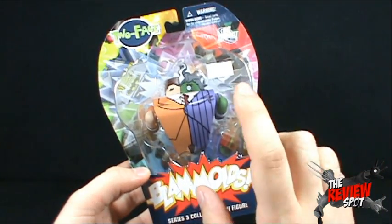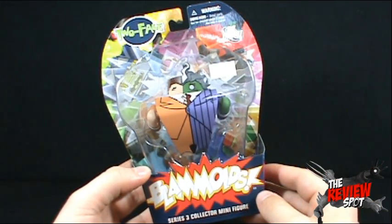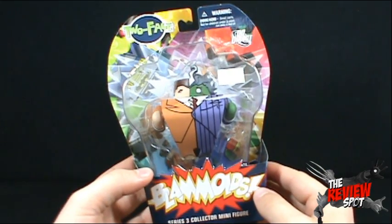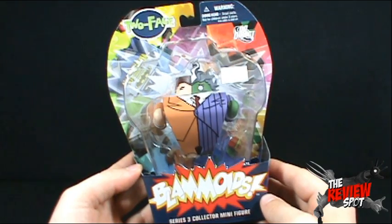However, it's Two-Face. And I am a sucker when it comes to Two-Face related things. Usually anything Two-Face related, I always pick up. Perhaps it's the fact that I'm a Gemini. I have a soft spot for Two-Face.